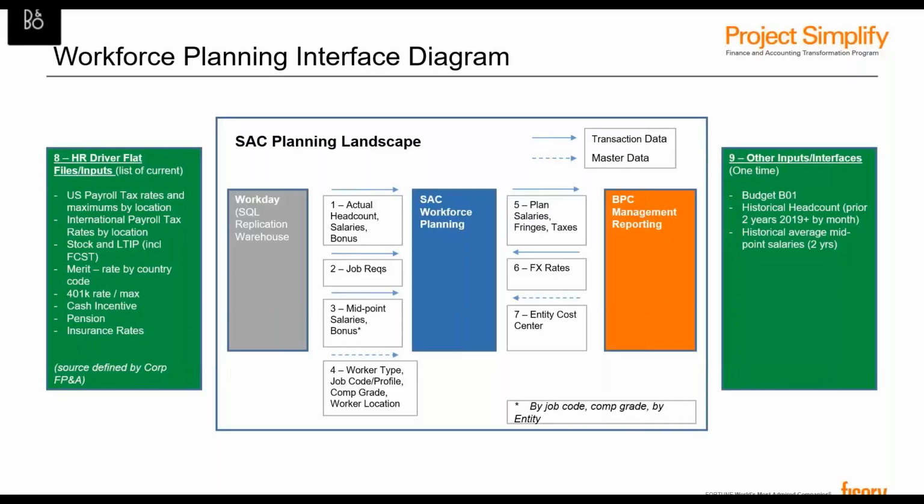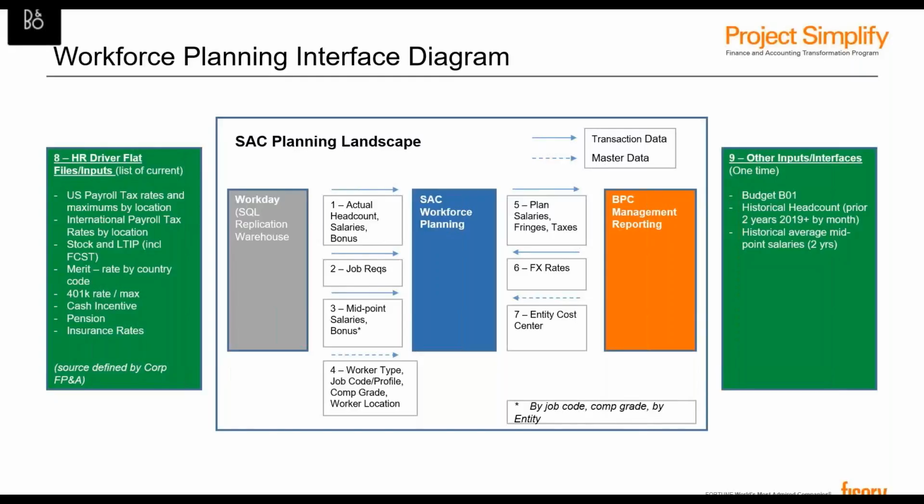And on the other hand, to the right of this, we are bringing in the master data for the financial org elements, cost centers and entity. We also bring in the FX rates from BPC, and the arrow pointing the other way, the interface going from SAC into BPC, is the summary of the total financial impact of the detailed compensation plans, the worker financial impact, the workforce financial impact, how we aggregate it up to a cost center level, and then we push it into BPC.